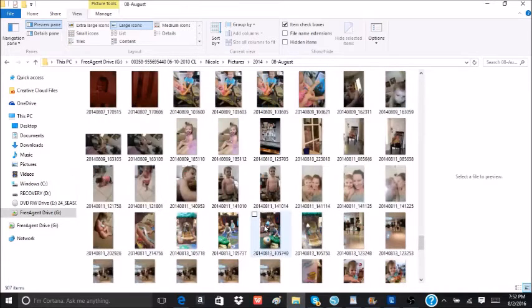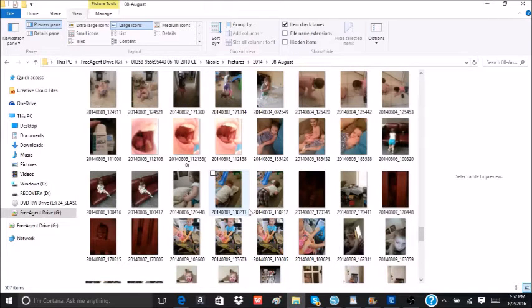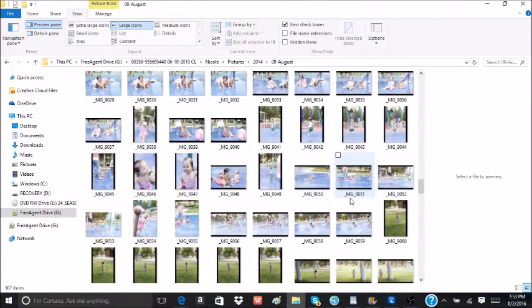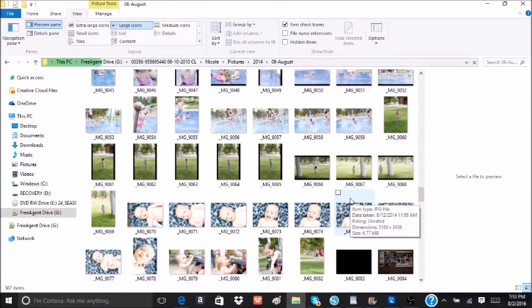So I'm bouncing back and forth between the two, because even though I may have taken my large camera with me, sometimes because I've got my phone in my pocket, I'll snap a couple extra on my phone. And so I try to just make sure that I'm catching any photos from that same event.